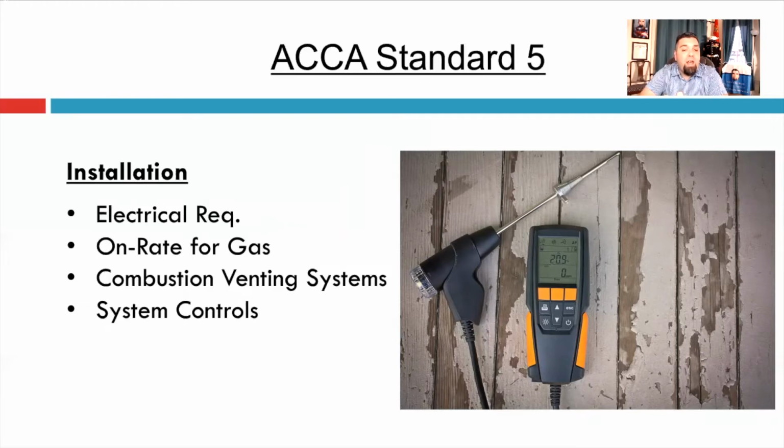And then when we start talking about gas appliances, you need to be on rate, meaning you need to verify that the system's firing correctly within 5% of the firing rate. You can clock the meter and get that firing rate in place. But if it's oil, you're talking about measuring the nozzle flow rate, making sure your pump pressure is right, and measuring temperature rise. So depending on the type of system, you would be providing different measurements. It's pretty straightforward there.